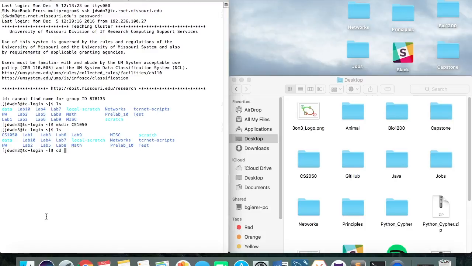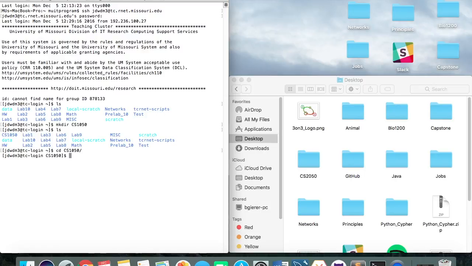So I'm going to start typing CS, and I'm going to stop there just to show you guys a little trick. Essentially, if there's nothing else in my directory that begins with CS, which I don't at a quick glance see, if I hit tab, it performs an autocomplete. Because nothing else starts with CS, it knows that the remaining characters must be 1050. So just a cool little trick to speed some things up.